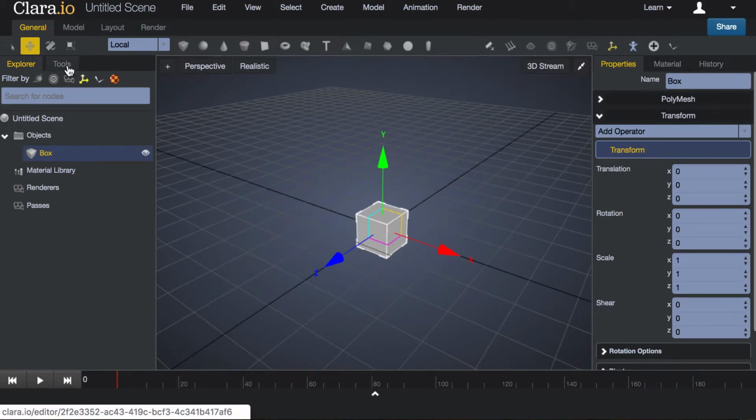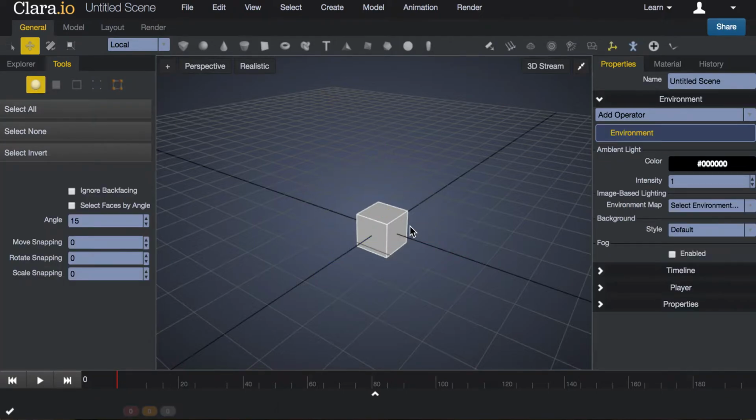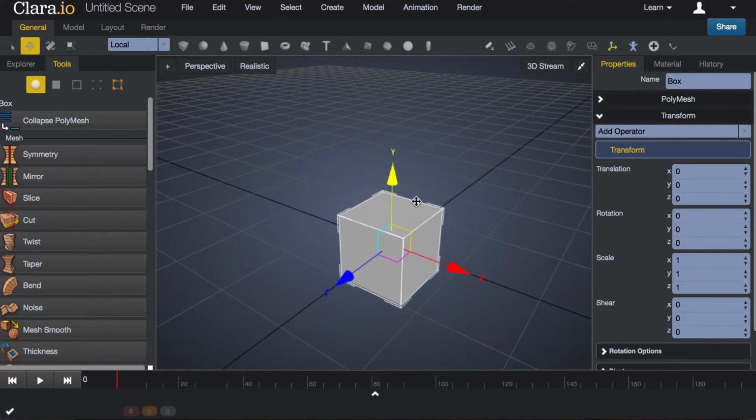If you navigate to the Tools tab on the left-hand side, there are a few different selection options that you're presented with. The default is to select the entire object. So when I select this object, you'll notice that there are these light brackets that appear around the object. However, our 3D objects are composed of multiple surfaces or multiple faces that can be manipulated.